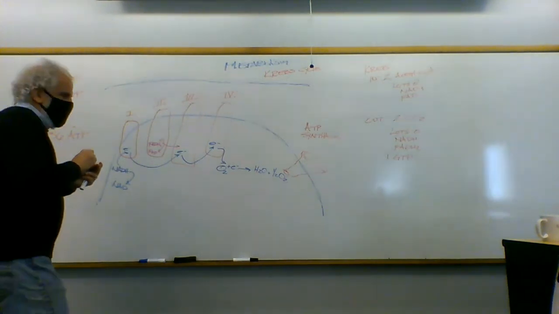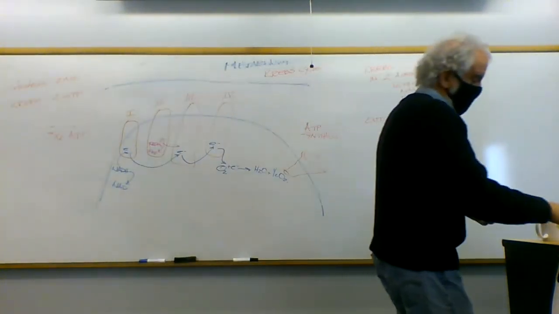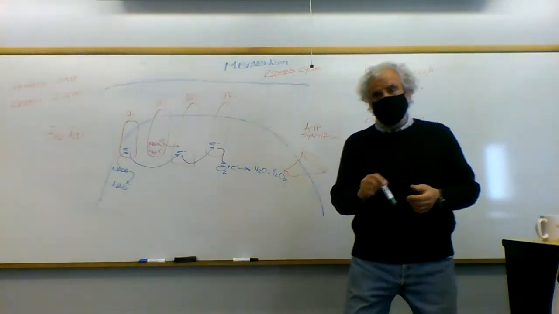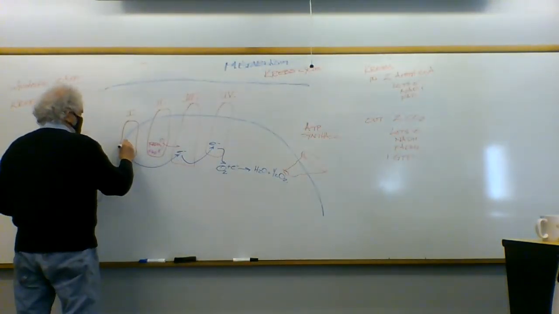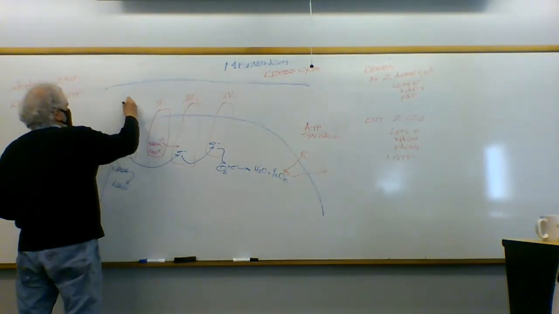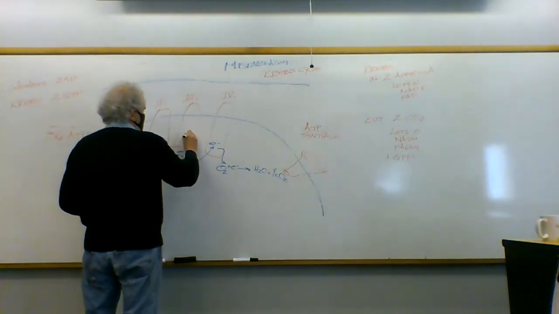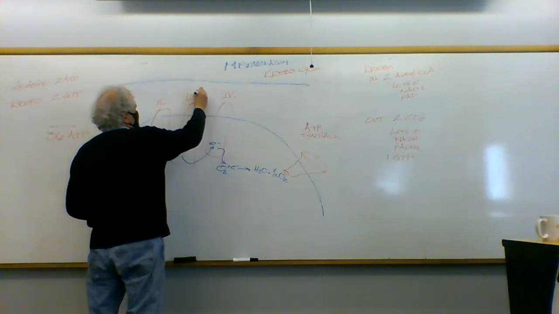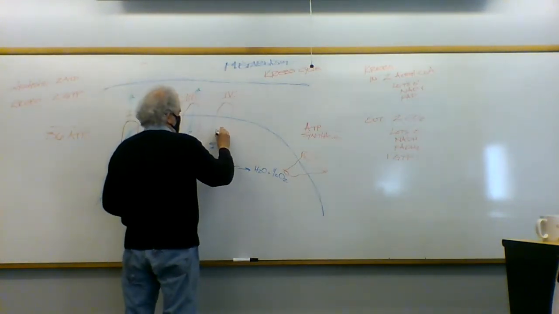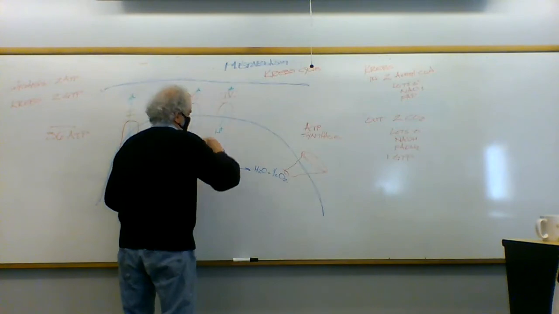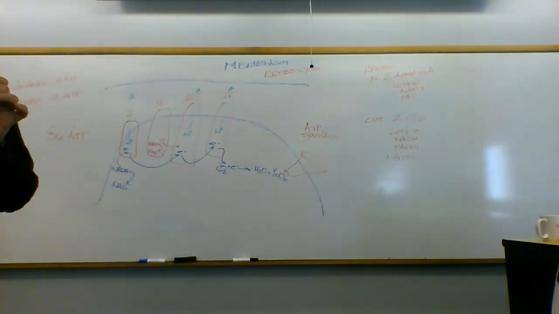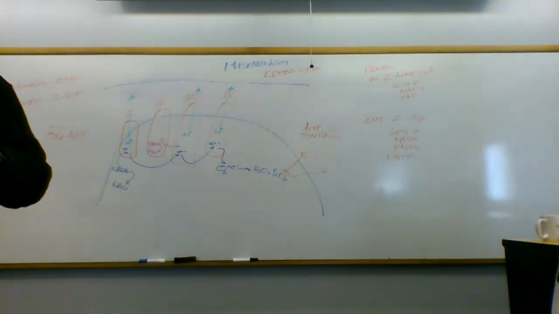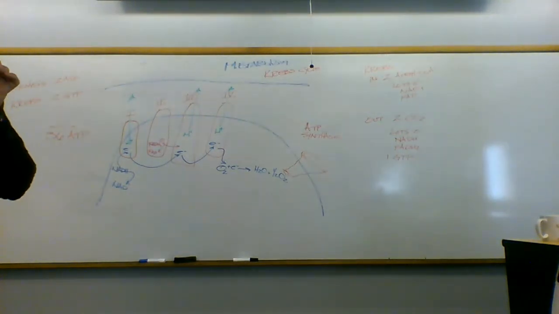The last step, and this actually truly was the last step to figure out, this is the Nobel Prize winning point. Complex 1 can take a hydrogen ion and pump it out. Complex 3 can take a hydrogen ion and pump it out. Complex 4 takes a hydrogen and pumps it out. Complex 2, don't do jack. Again, in my super soldier army, I'm going to make complex 2 pump out a proton. That would give you just a little bit better energy production.